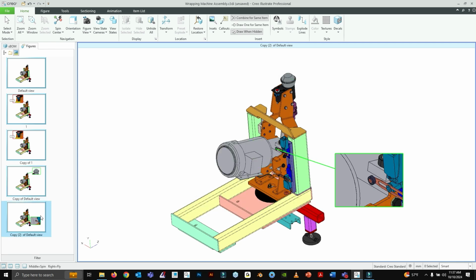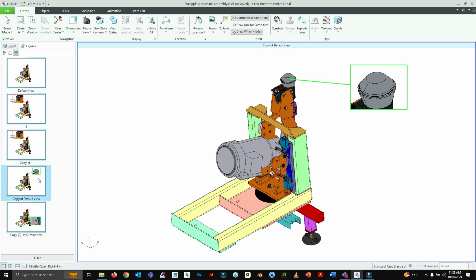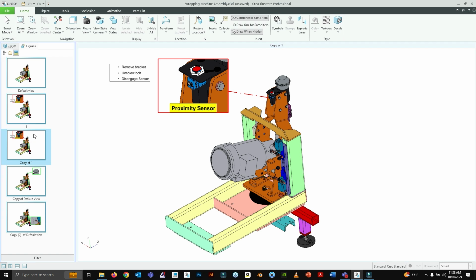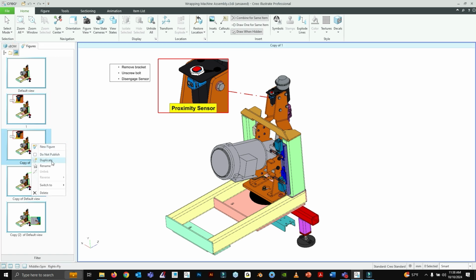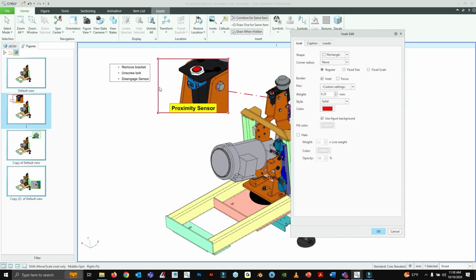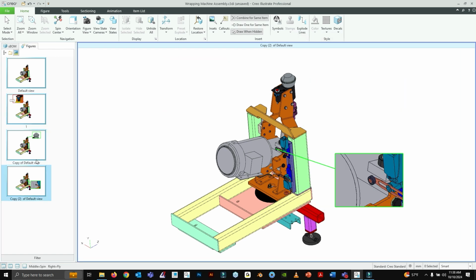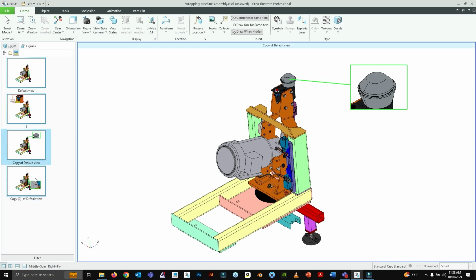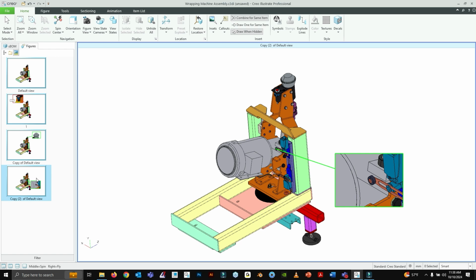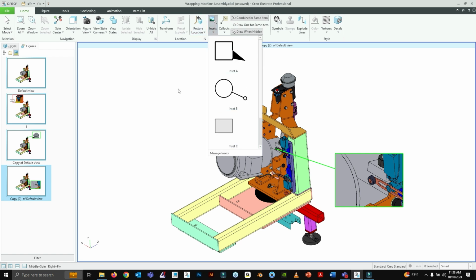You notice that it changed within these two that I copied here. So you can also change the template itself through that manage insets option, and then it will automatically update that particular inset in all the figures. The reason these two are still the same is because I changed these individually. You saw earlier I was in those menus editing this particular inset in this figure. But if I want the same change to reflect across all the figures, this would have had to stay the same like these two, and then I change these options through the manage insets.